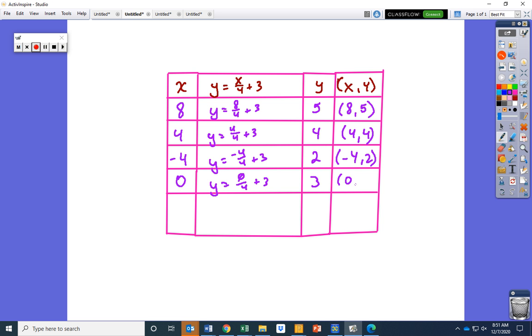Okay. Now, I can use, like I said, I can use whatever. If Mikey said 12, if I had decided to use 12, I still would have gotten the correct answer. It's still going to be on that line. Okay? But you can use whatever one you want. So let's graph this now.